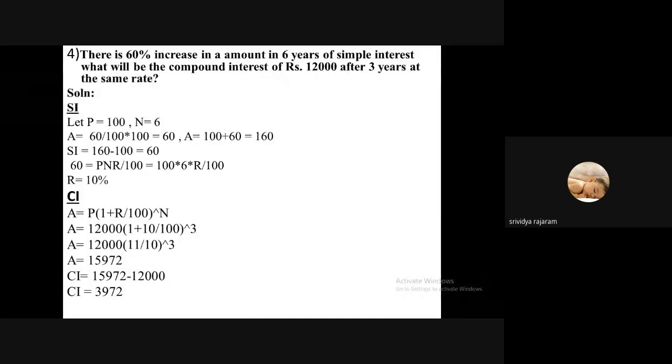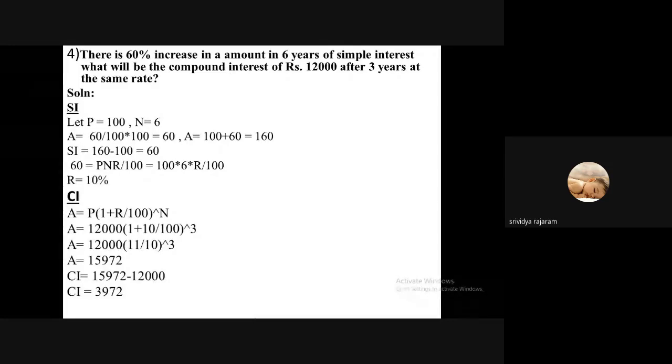Okay, with this, first we have to find the rate, because in the question they have mentioned that both the simple interest and the compound interest will be at the same rate. So by using the simple interest formula, we are first finding the rate, and we are applying that rate in order to find the compound interest. Okay, so we have found the rate as 10%. And if you have confusion whether this 60 is the value of A or not, I've told you, A should always be greater than P. So this 60 is less than the assumed value of P.